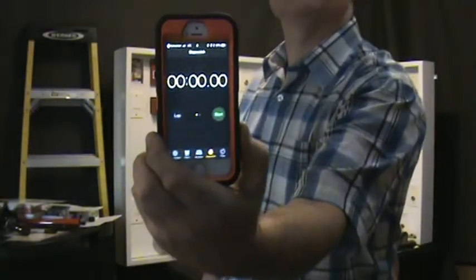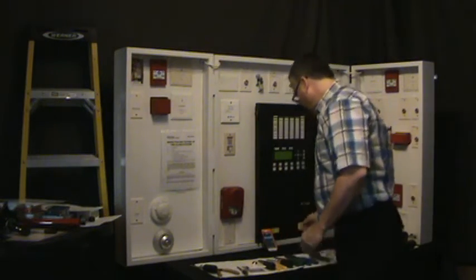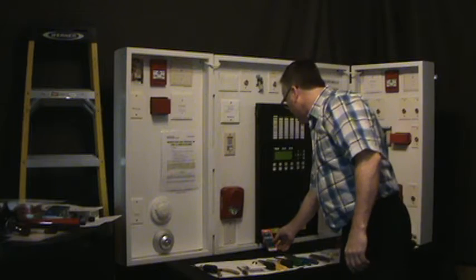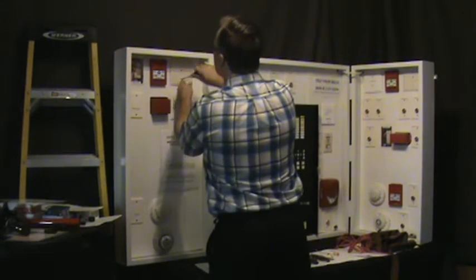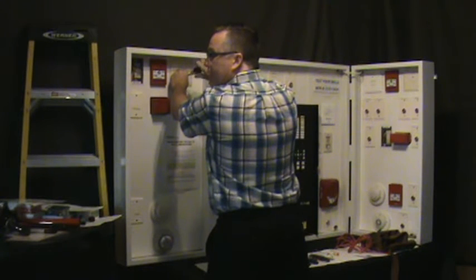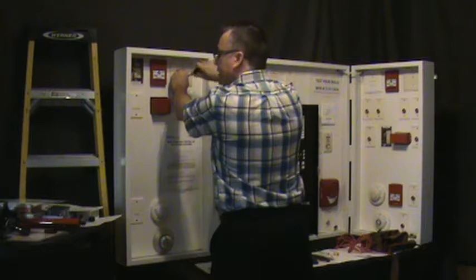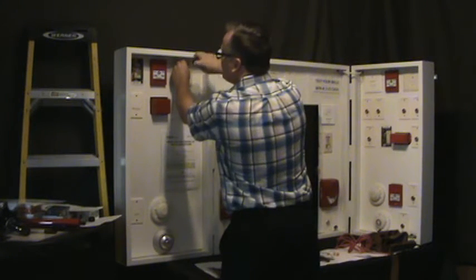We're back to 0 time, and we're going to push start. So you're going to go up to your first isolator. Now this is labeled in. If it's not labeled, you're going to have to figure it out, and then you're going to have to label it. Every device is supposed to be labeled to tell you what's going on.